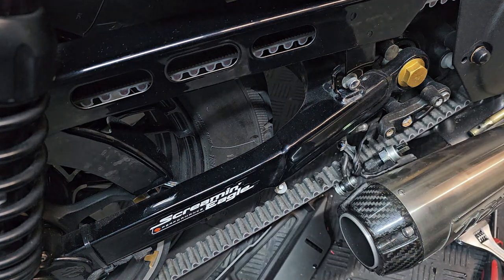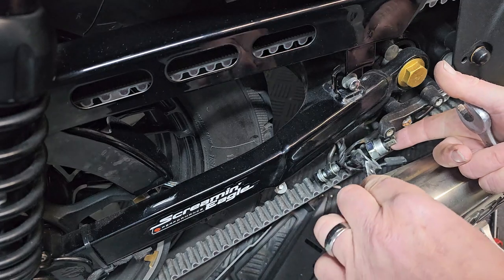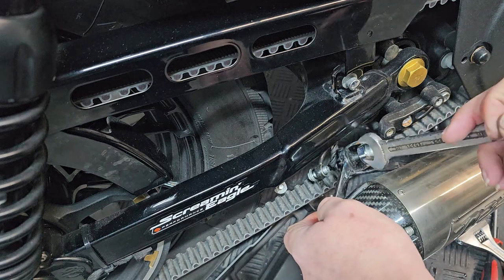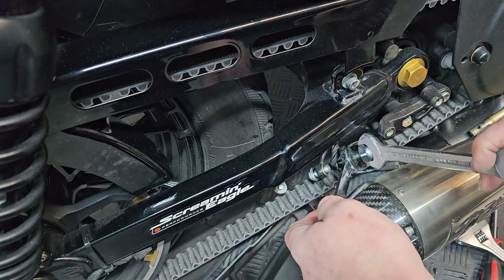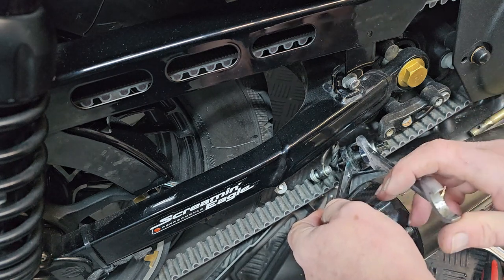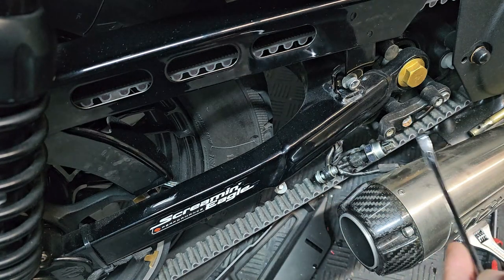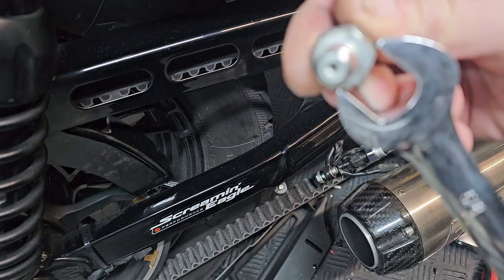Okay, so the spanner size you want for this is a 5/8 on the original brake line here at the back. Now the switch I've bought uses a 7/8 switch on here, but of course if you buy from a different place it might be slightly smaller. I think the original one is actually 5/8 on both sides, I think. So you just tighten that up till it goes tight, and a quarter of a turn on top, that's all you need. Now tell a lie, because the original is actually a little bit bigger than 5/8.